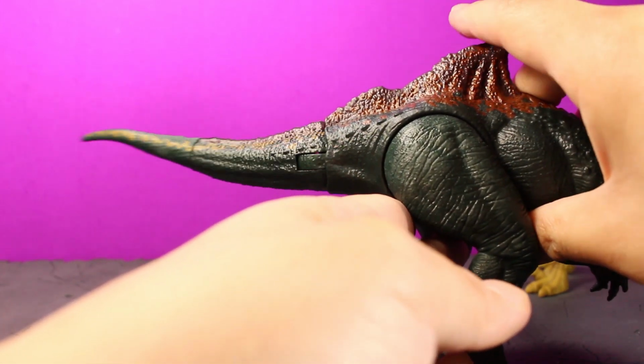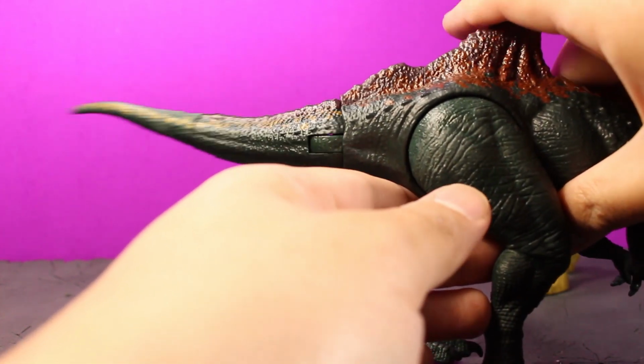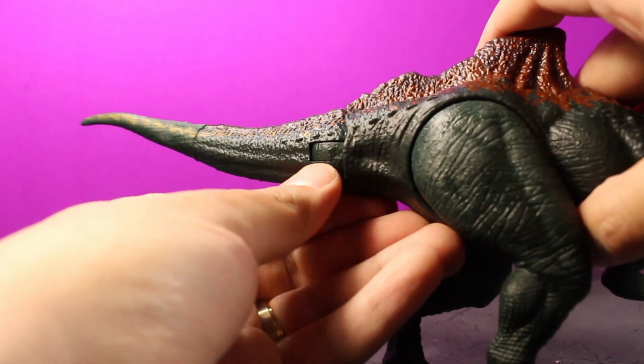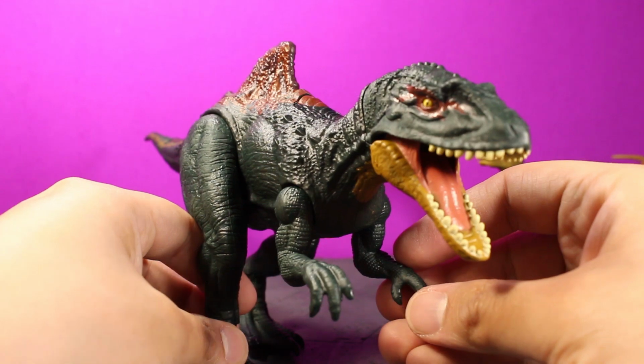So, get the idea? Yeah, it's a very simple gimmick. It gets the job done. And it's not too obtrusive where it kind of looks stupid on the sculpt. Yeah, that's the Concavenator in a nutshell.